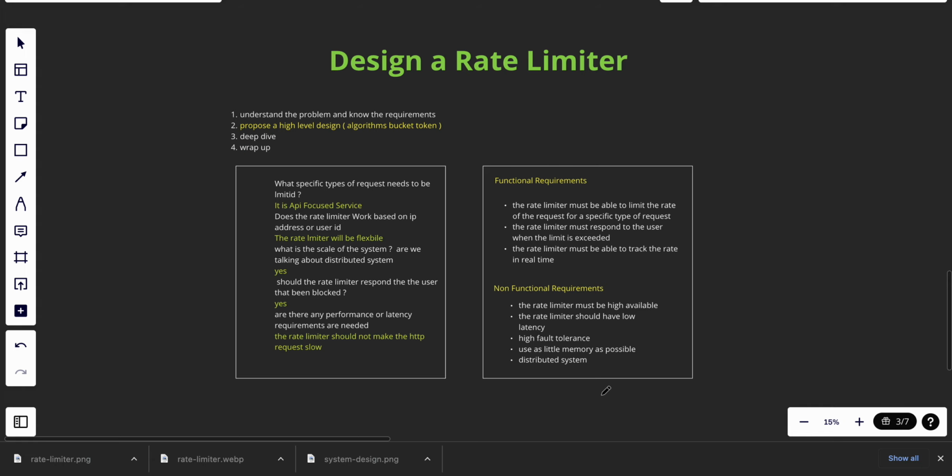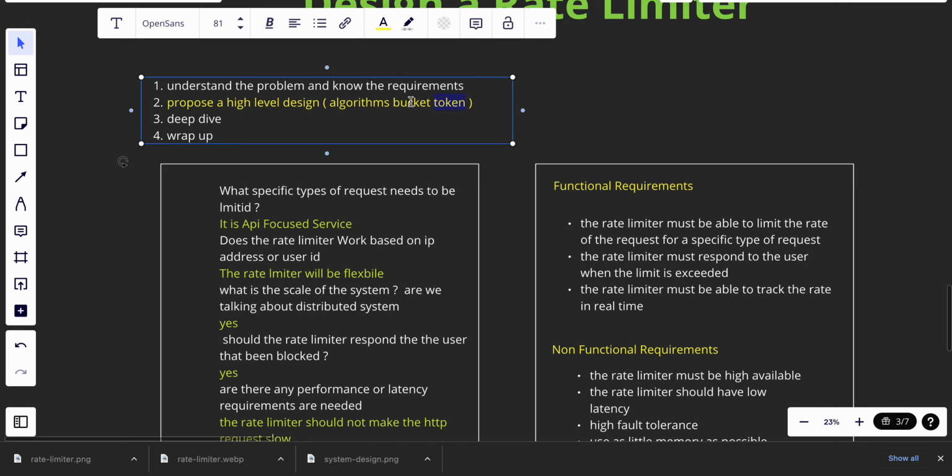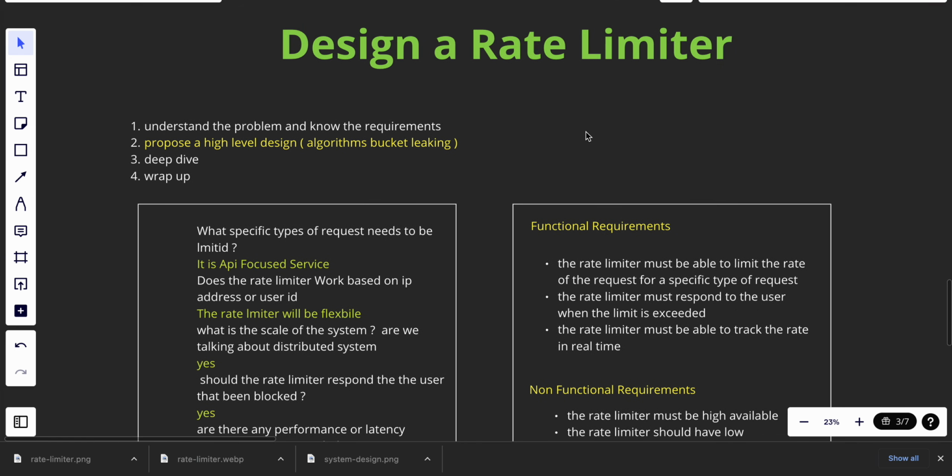Today we will talk about the leaking bucket algorithm. If you didn't watch the previous videos, make sure to watch them so you understand everything. If you watched the previous videos but just need a quick review, we'll do a review right now.